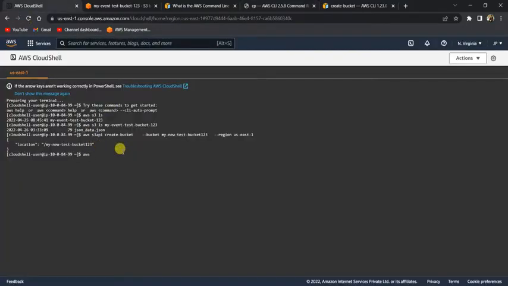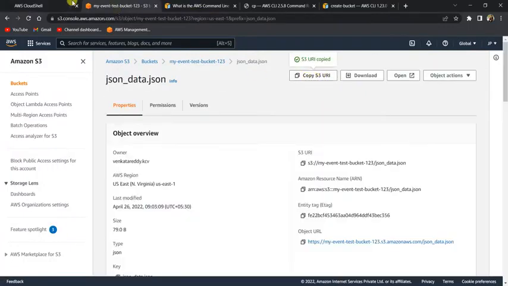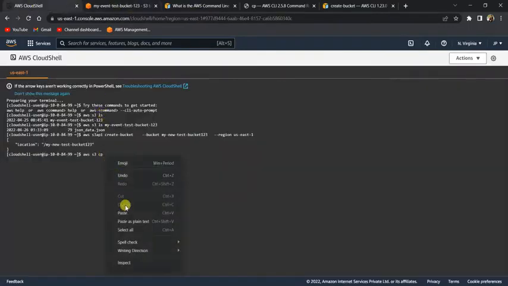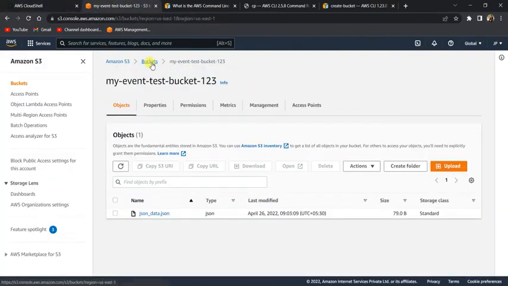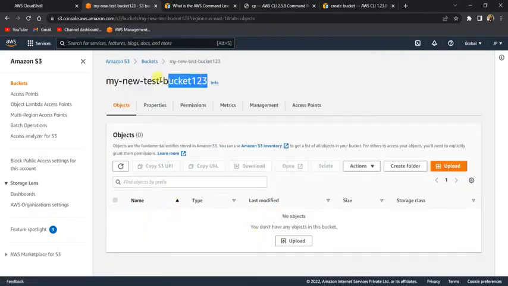So to do that, we do aws s3 cp, and the first argument is your source bucket, source path. Let me copy the S3 URI. So this is my source path. Next, the second argument is your destination, basically where do you want to copy it to. If you see here, this bucket is empty.